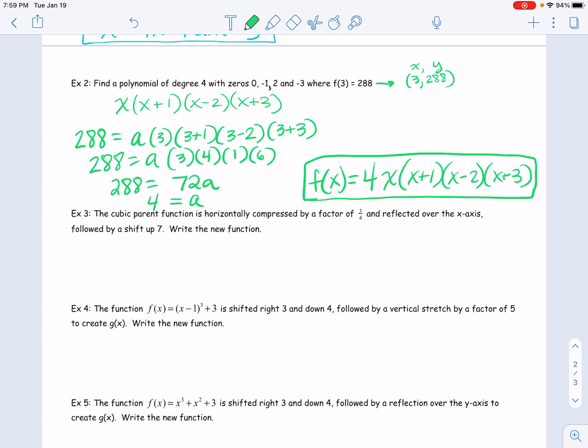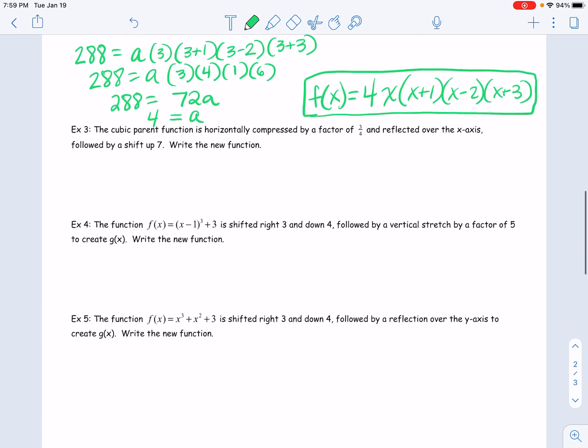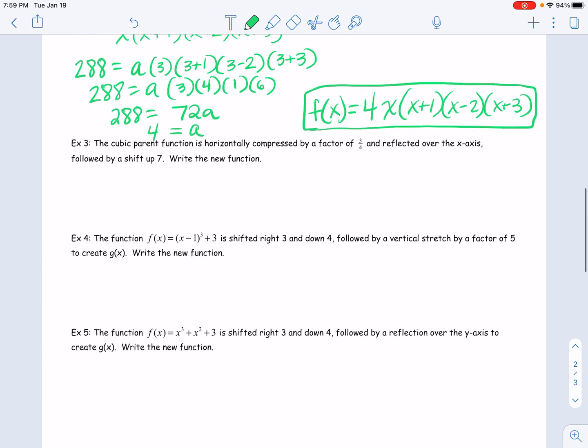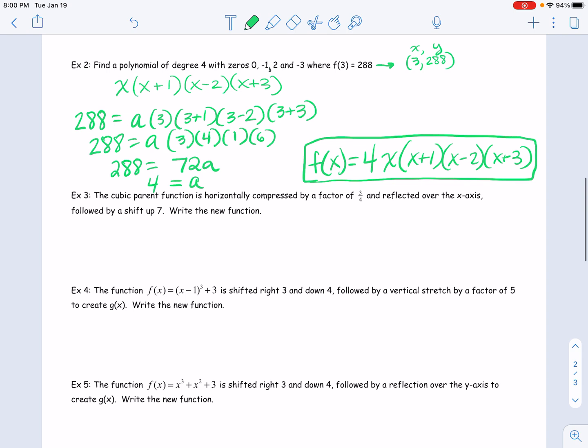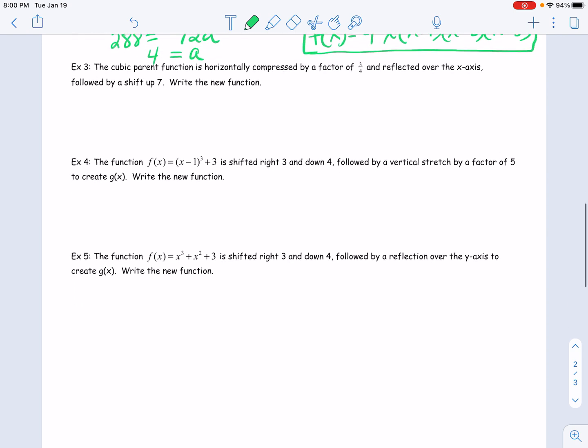Okay, because this lesson is all about writing polynomials, we put in examples 3, 4, and 5, but 3, 4, and 5 are really what you focused on in 5.1, which was the cubic parent function and how to transform it. So I'm going to go over them again. It's not going to take long, but just know that this is kind of where the newness, quote unquote, ends. The rest should just be a review.